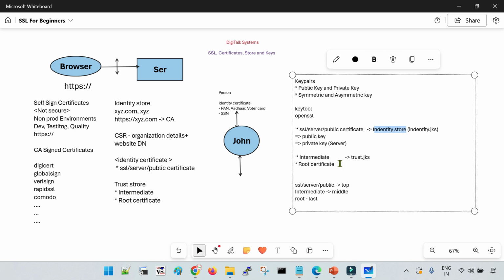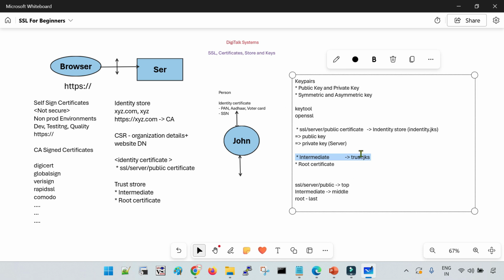And when you are going to import in the trust store, then you can store root at the bottom. After that, you import the intermediate certificate. However, it's not really necessary. That means if you are importing in the trust store, that order may not really matter. But as a standard practice, you always import the root certificate at the bottom, and once it is imported, then you can import the intermediate certificate. Right? So these are the orders you have to follow when you import the certificate.